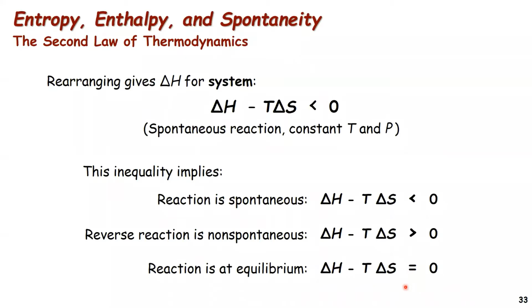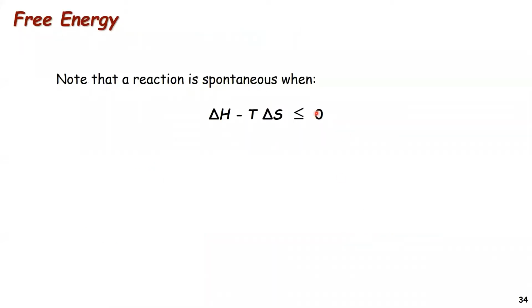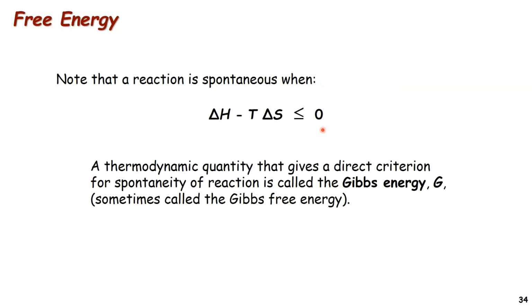Okay, but we're actually going to look at a new thermodynamic value now, okay? So again, here it is. So again, when it's 0, when it's at equilibrium, again, it is spontaneous. So there's our equation for spontaneity. But now I'm going to introduce a new thermodynamic quantity called the Gibbs energy, or the Gibbs free energy. Okay, the reason it's free energy, this is the amount of energy that is free to actually do work.